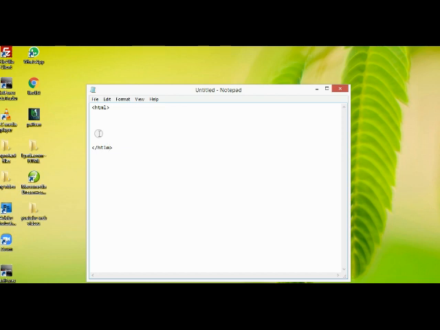Like we said, HTML is a hypertext markup language. It was invented by a scientist known as Tim Berners-Lee, in 1989 and 1990. During 1989 and 1990, he first called the HTML World Wide Web.